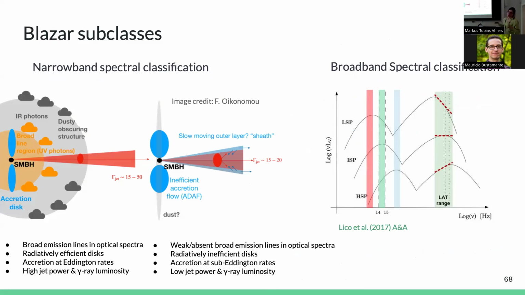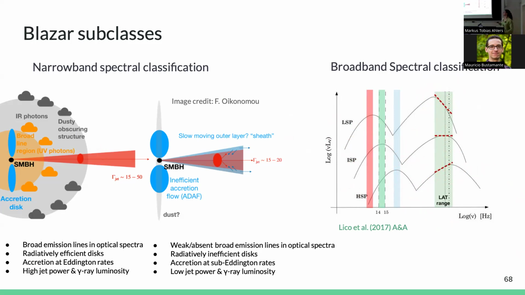And just to make things a little bit more complicated, blazars, as I said, have this two-component spectrum, but they do not always have the same characteristics. There are blazars that have relatively low gamma ray luminosity. These are called low-power AGN. You have the high gamma ray luminosity AGN, and you also see that there is a difference in the peak energy of the component. We believe that this kind of phenomenology is related to the environment of the jet.